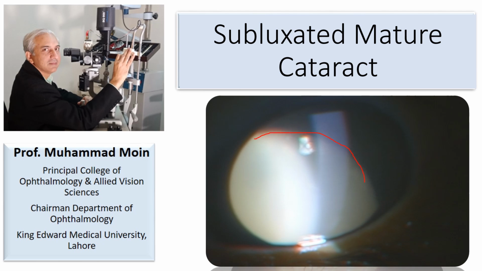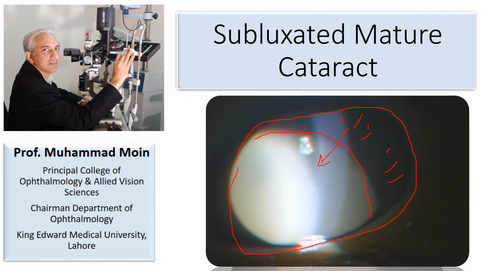Today we're going to discuss a case of a mature cataract which had been subluxated inferiorly. This is the edge of the lens over here, and this is the pupil which you see over here. And this lens is going downward and nasally in this patient. This patient had trauma. When you see the video, try to see if some stretched zonules might be visible in this patient.